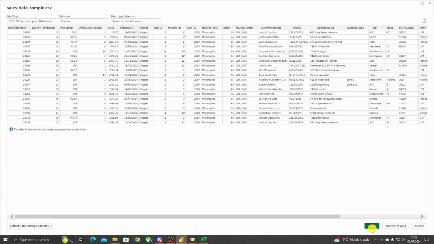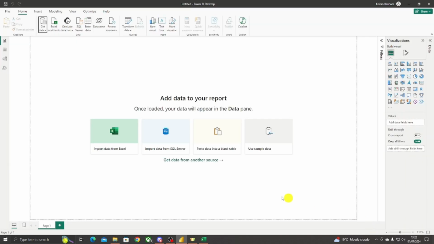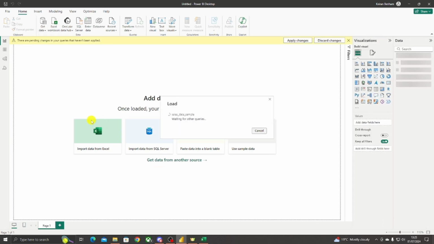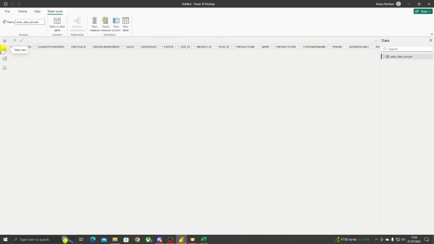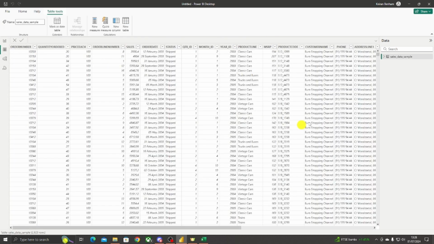We are going to work on it later, but I just want all the data in first. So I'm just going to click Load here. And as you can see, it will load. And then you can tell it's loaded because on the right-hand side here, where Data is, you've got this sales data sample. On the left-hand side, where you click the table view, you can click on this and you can see the data in here as well.